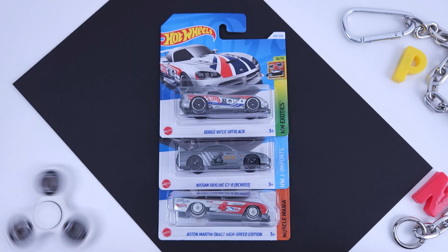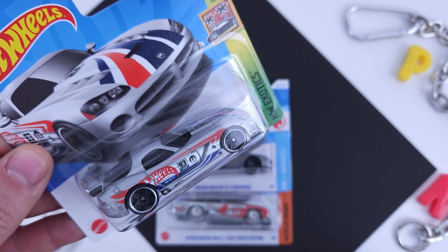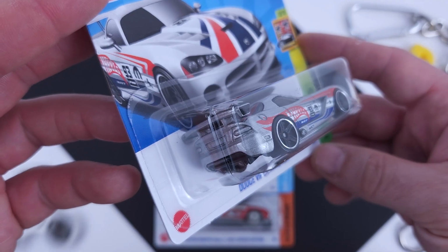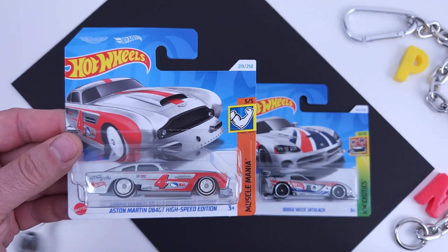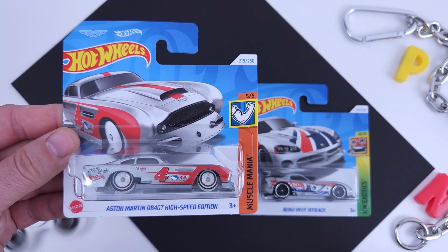I do enjoy all the Dodge Viper models, and this one is not that far either, with all the cool details on, liveries and logos. Yes, my dear collectors, this one doesn't have the back details either, but it has a huge spoiler in the back, all metal. Silver is a nice color and it looks great on this Aston Martin as well. Adding those red accents was a nice touch.